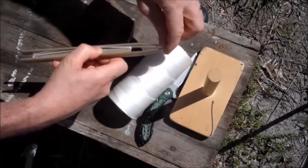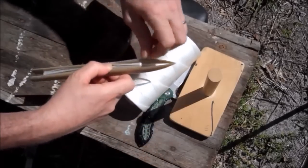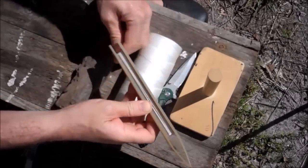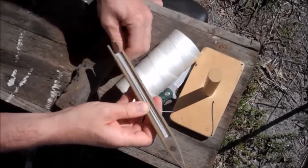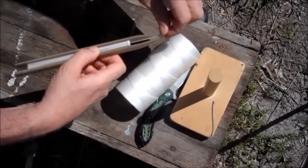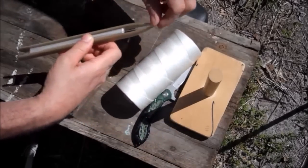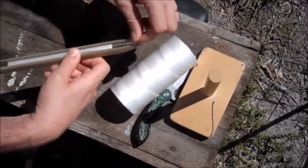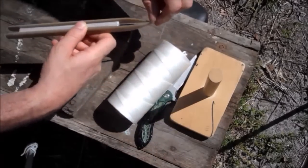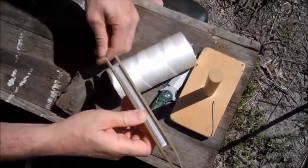But you want to keep it tight so that you're able to get as much line as possible on your needle. By tradition, we call these needles on the southern coast of the US, but in doing research I find that a lot of people who knit call their shuttle what it is, a shuttle. Why it's called a needle amongst net makers, particularly in this region, I do not know. But most of what you'll learn in this art is through tradition. And it's local traditions, because every area of the country has a different kind of net that they use for different kinds of fish, and because of that the language is different, the words that we use.